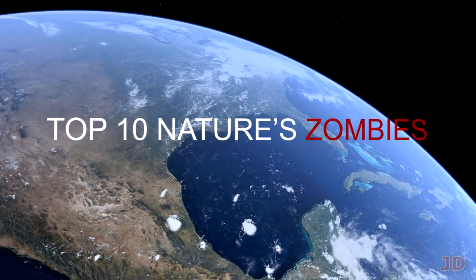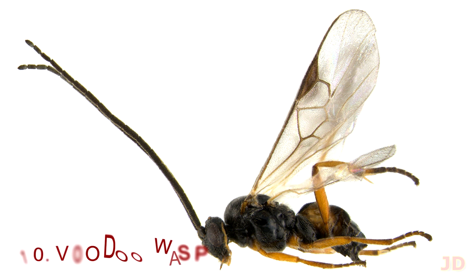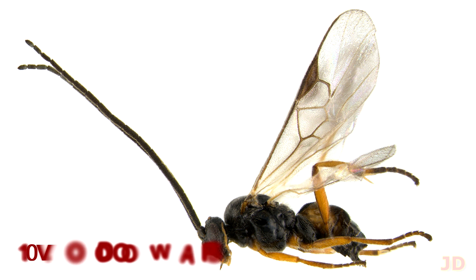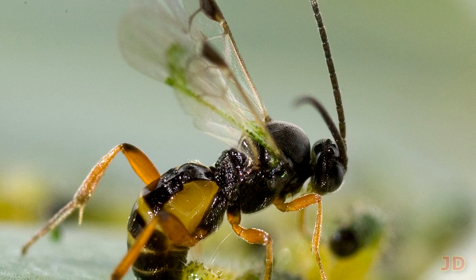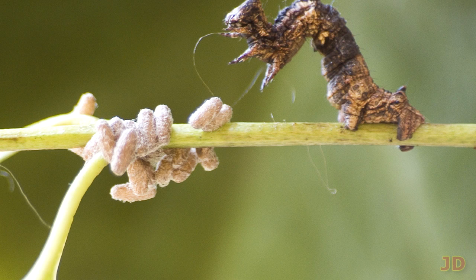The Top 10 Real Life Zombies in Nature. At number 10, the Deadly Voodoo Wasp — this is literally death, alien style, for caterpillars. The Glyptapanteles wasp injects larvae into the caterpillar, which begins a horrendous cycle. The larvae feed on fluids and then slowly eat through the host to emerge on the outside and form a cocoon. But something remarkable happens: the caterpillar protects the cocoon as if it were mind controlled.